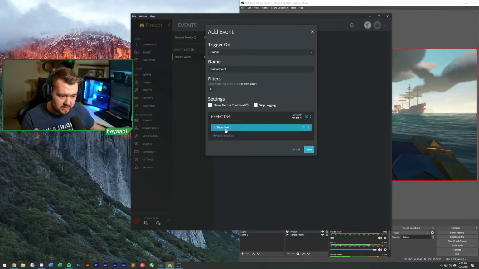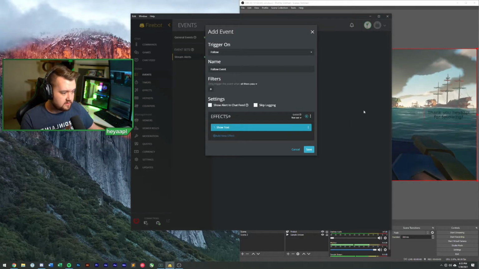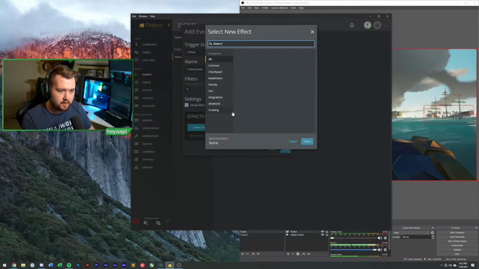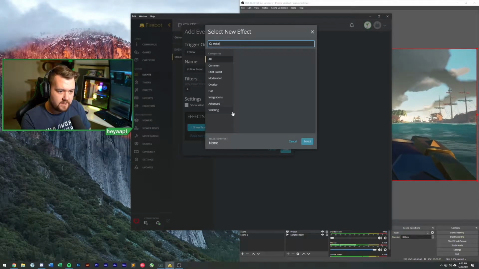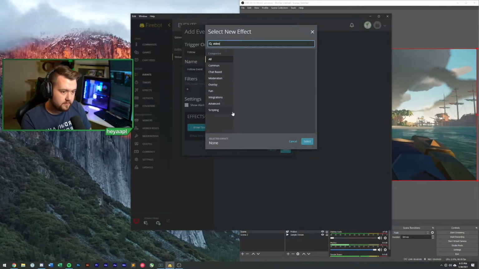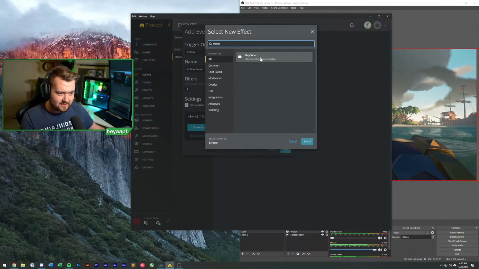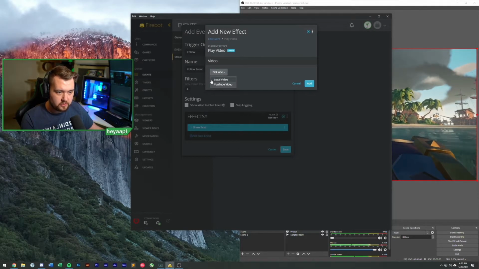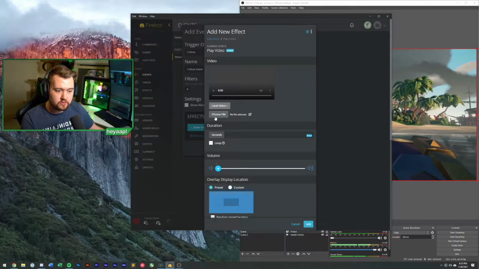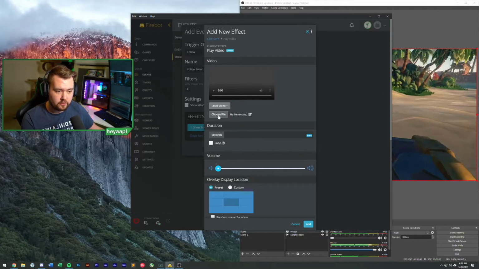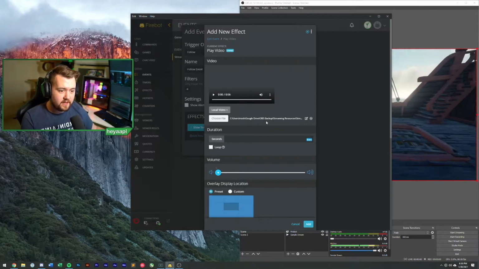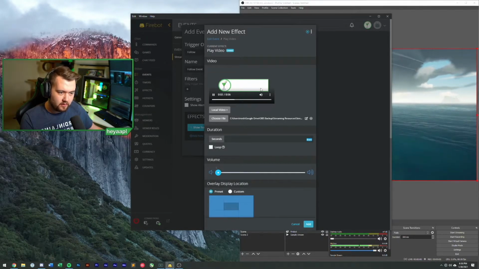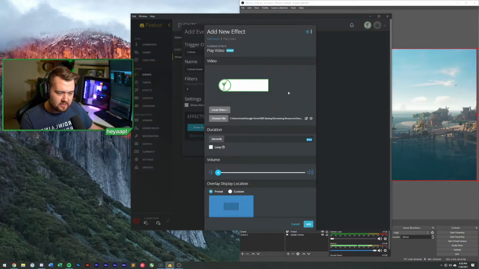So we have our show text, which is showing, again, this is showing the text on screen. We're going to add a show video. We're going to add a video. I can type. Add a play video effect. Now I have a WebM video that's local. So I'm going to choose a local video, and I'm going to choose my alert video. So let me choose this. So we've got our video added, and I can just hit this play button. I'll just see, yep, so there's my little banner that plays in, and then it just plays out.